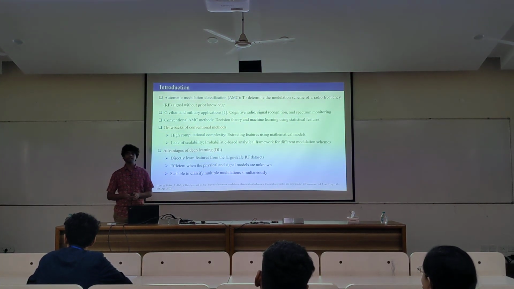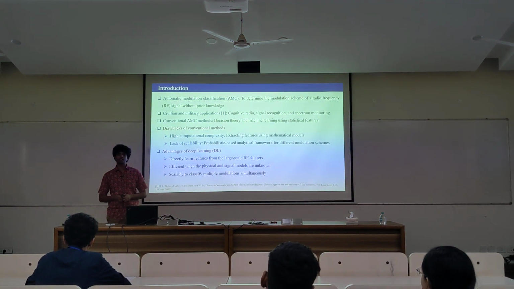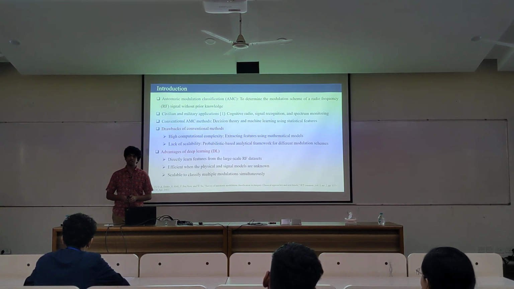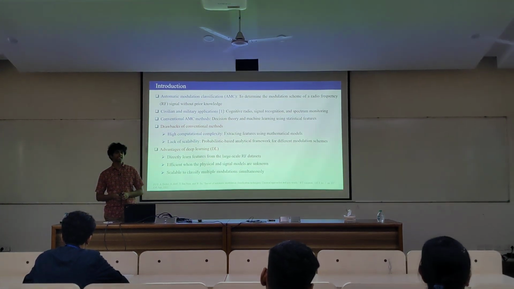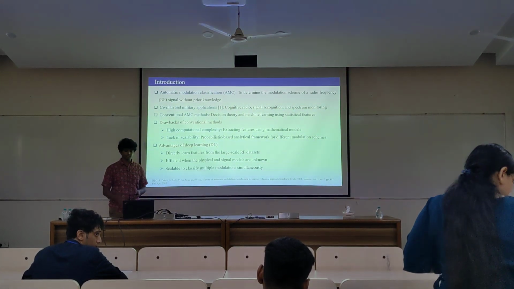Now, this is where deep learning comes into play. Deep learning can directly learn the features from large-scale radio frequency datasets. It is efficient since the physical and signal models can even be unknown. Also, it is highly scalable because we need only one single model for a variety of modulation schemes.